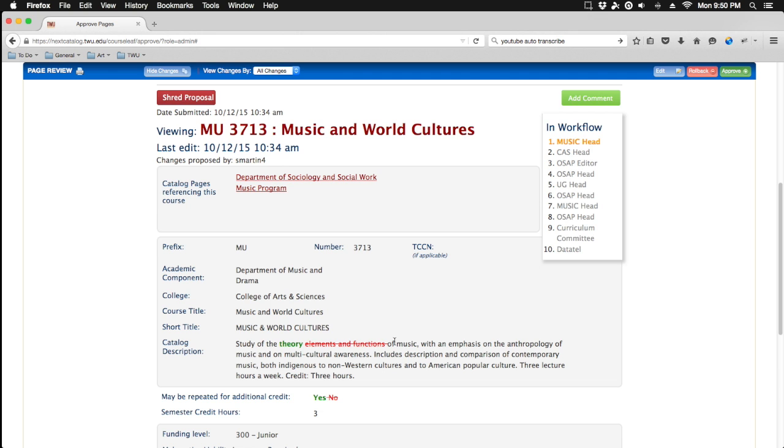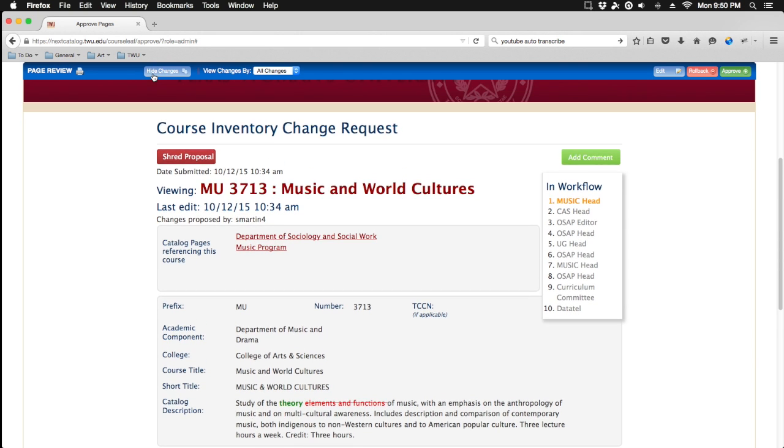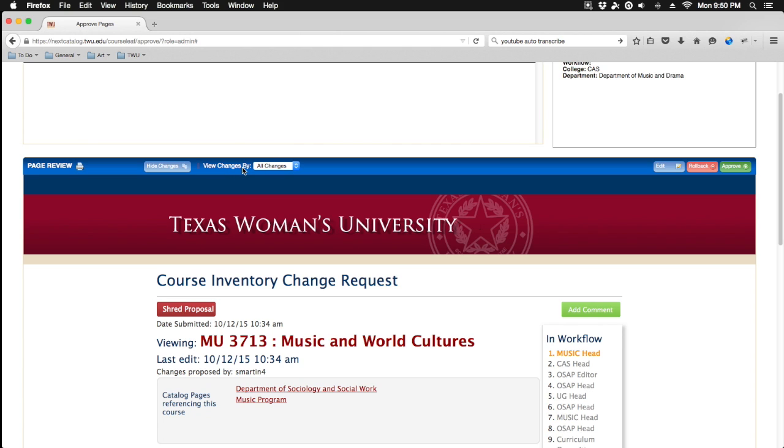First, let's look at the View Changes feature. When all changes is selected, the information below shows the difference between the original state of the proposal prior to any edits and the most current edited version on the proposal. Administrators are able to see the edits at each level of workflow before them by selecting from the drop-down list of individuals in workflow. If the individual selected has made any changes at their stage of workflow, the color coding will identify changes made by that individual in relation to the step just before them.